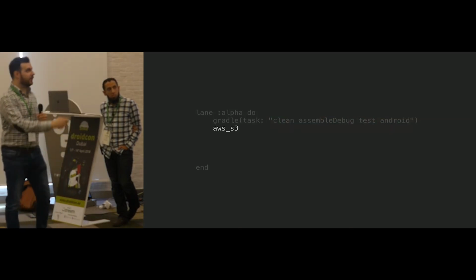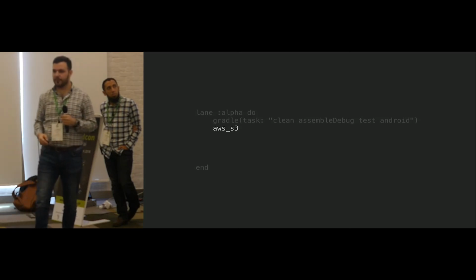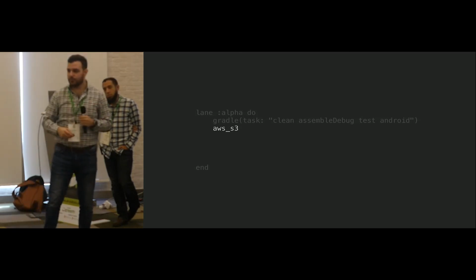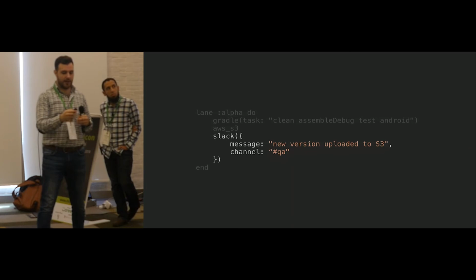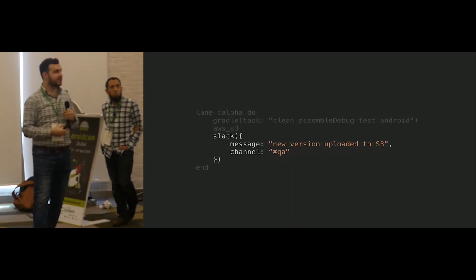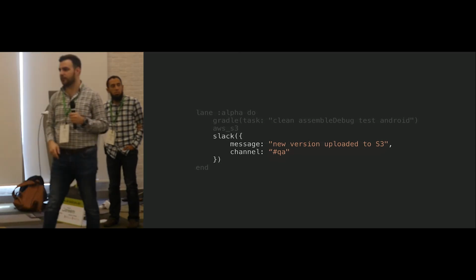It's as simple as you define your lane, you say you want to make a debug build, you want to upload it to S3. Of course, you already made the configuration at the start for your bucket, API tokens, and so on. And then you want to post on Slack that this is a new version and post it to the QA channel.